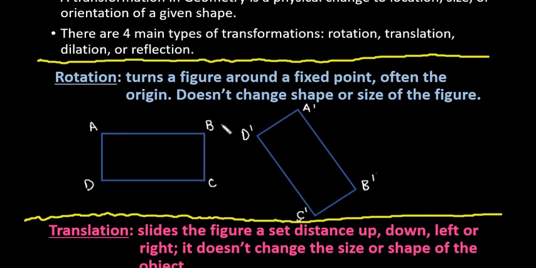With this, it's important to understand that this is a rigid transformation, which means that it doesn't change the shape or size of the figure, it simply just rotates it. So A rotates to A prime, B rotates to B prime, C to C prime, and D to D prime. So all you did was turn the figure. The most common rotations that you will find are 90 degrees, 180 degrees, 270 degrees, and then to get back to the original one, you would go 360 degrees. Like I said, I will address this in a later video.